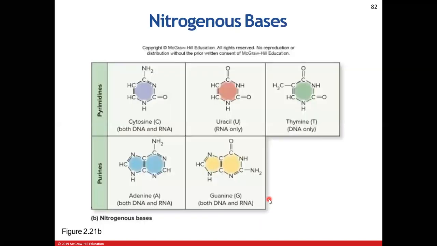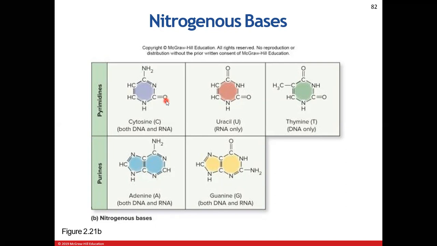So if we take a look at those nitrogenous bases, just to get an idea. Again, here are the pyrimidines, here are the purines. When we look at the pyrimidines, these are single ring structures. You can see one individual ring, and the same thing on thymine. Here we have the purines. The purines have 2 individual rings, okay? So these are double ring structures, adenine and guanine. The pyrimidines are single ring structures.